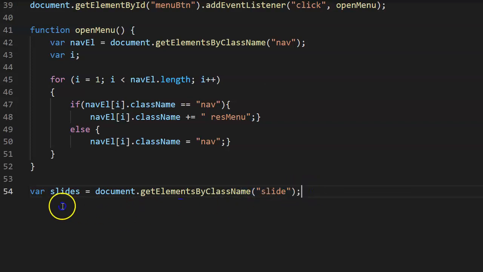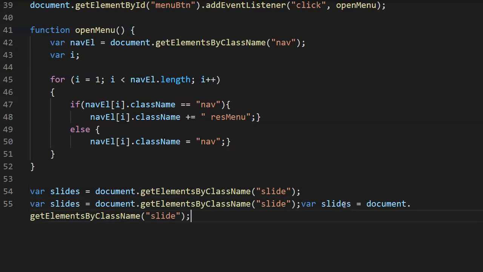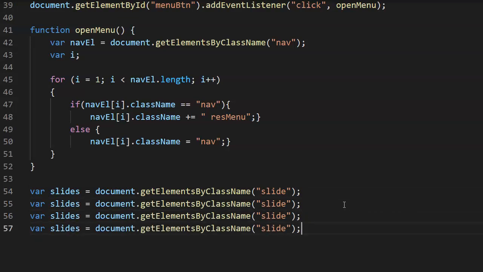And just to make this easier, I'm just going to copy and paste this. So Control C, and we're going to do 3 more of these. 1, 2, Control C, enter, Control V, enter, Control V. Okay, so the second one, we're going to call it dot button, so dots btn, and it's going to look for the dots. That's going to allow us to highlight which frame we're currently on. That's the reason why we need that one.